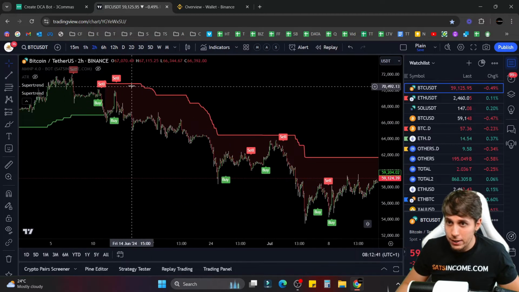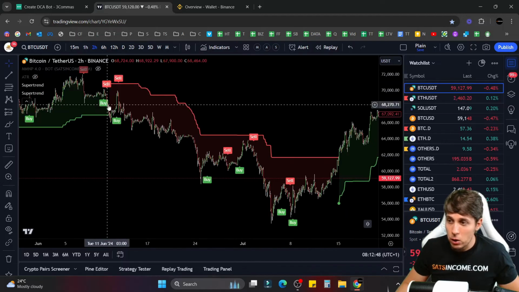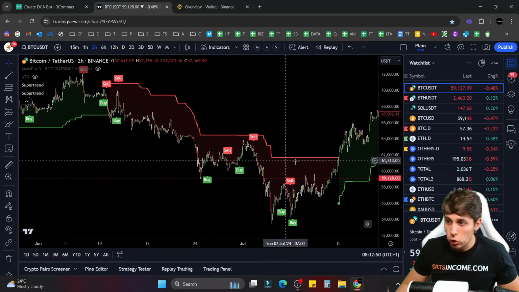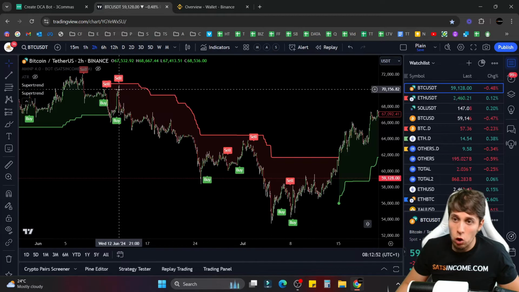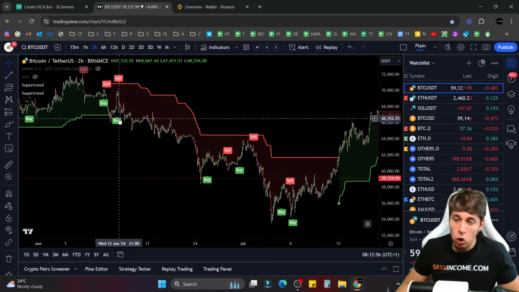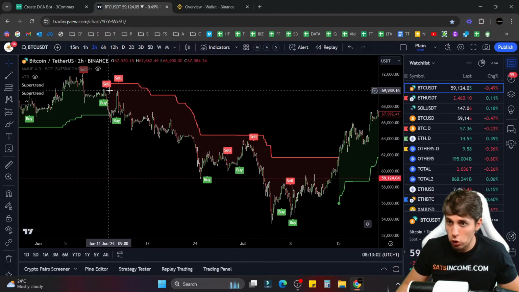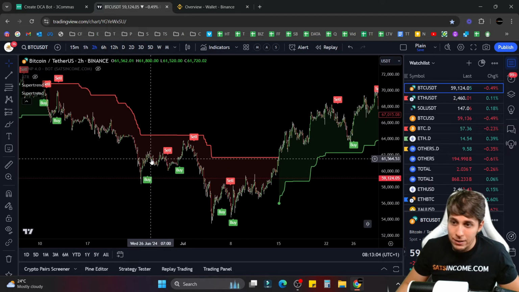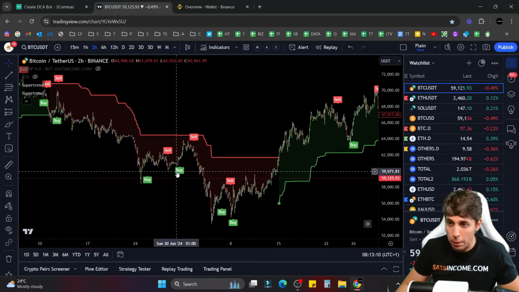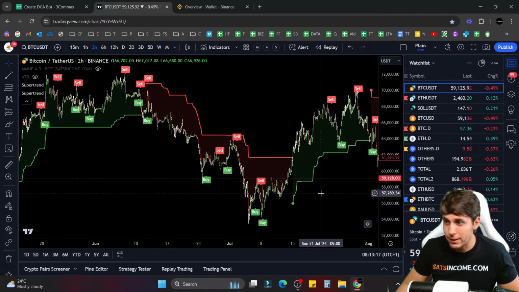Well, the secret is that when you see this red line right here and this red background, this tells you that the market is in a downtrend. So during this, you're only going to be trading shorts, right? So you see this buy signal right here, you ignore it, you don't buy here. When you see a sell signal, you short, and you make money on the way down. Buy signal, no good. You don't take this. Sell signal, you take it. Bam, short. Buy signal, you don't take it. Sell signal, you take it. Bam, short. That's how you make money.